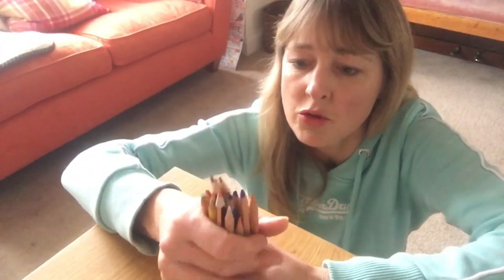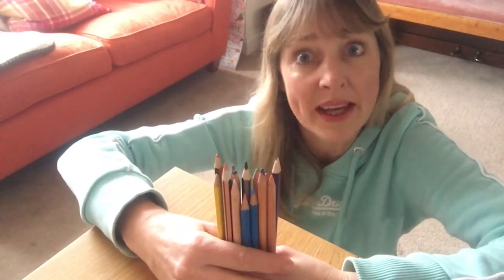To make your stand today you need to grab a handful of pencils. I like to use six so I've got a nice wide ledge for my gadget to sit on, but you could get away with four, and you need three strong elastic bands. To find your longest pencils, grab a handful, drop them down onto the table, level them all up, and then you can pick out your longest ones.